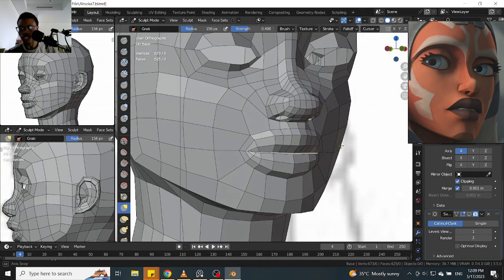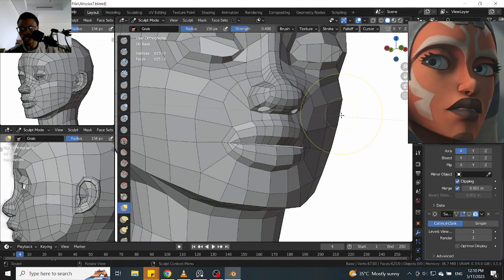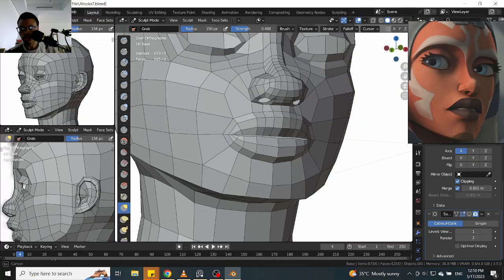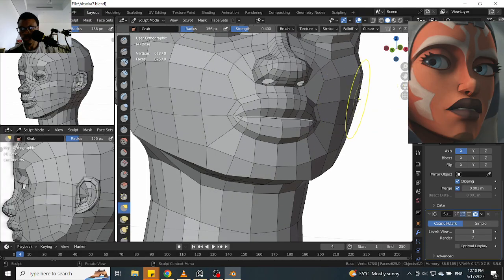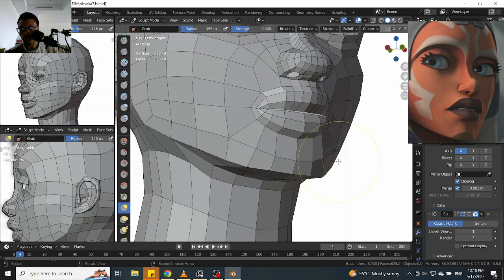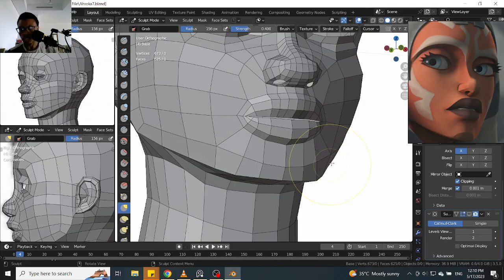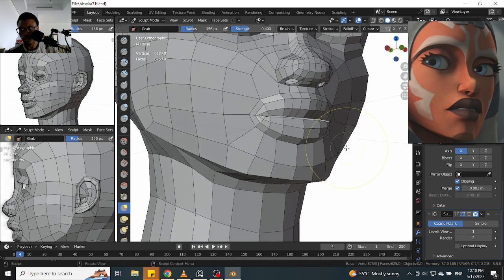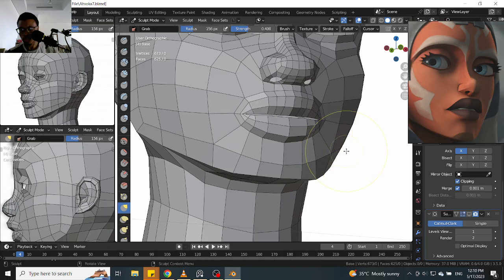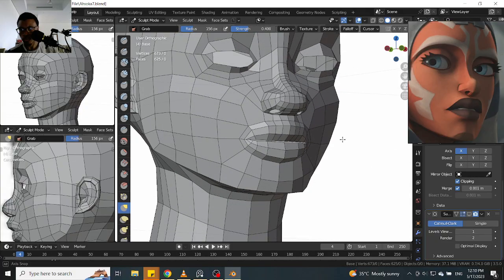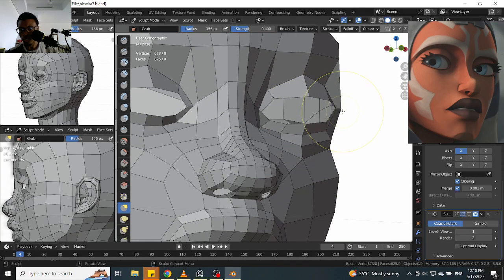Okay, let's first just focus on this part, the cheeks, get in the position of the cheeks. I can push this in. So this part, yeah, I can push this part in.